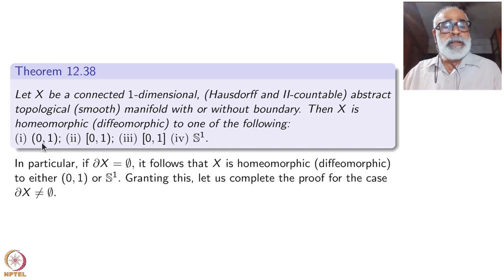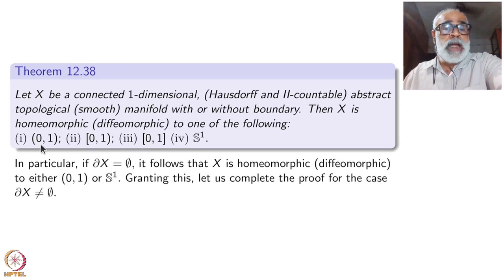I want to say that you can put a boundary point around this end, namely at 0. You can put a boundary point here, one of them or both of them, and that's it. If you put only one of them, you will get this one or its carbon copy, namely 0 open and 1 closed. That is homeomorphic to this one. So that is the same case. If you put both of them, you get this one. So these are the only two distinct cases. So that is what we have to prove.